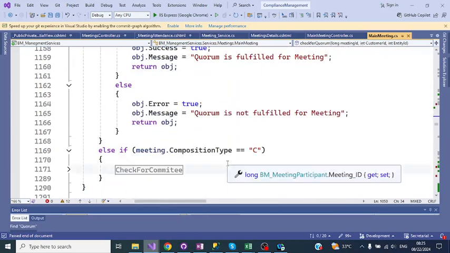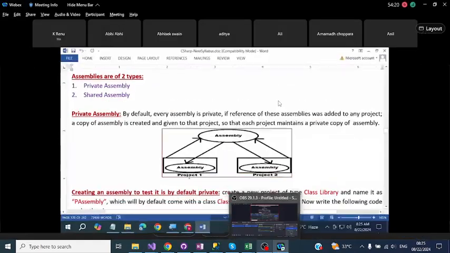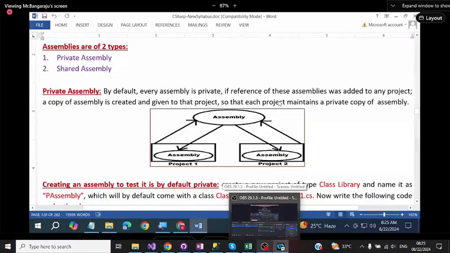And that's what we call a private assembly. Now understand, this assembly copy is private to project 1 and this assembly copy is private to project 2. Got it or not? That's how you're consuming. Understood, all of you? Tell me, that's exactly what it is. So it is private to project 1 and private to project 2.